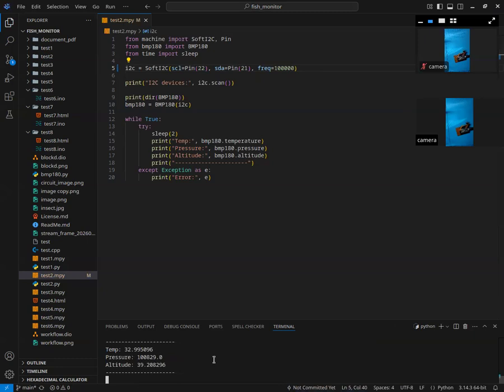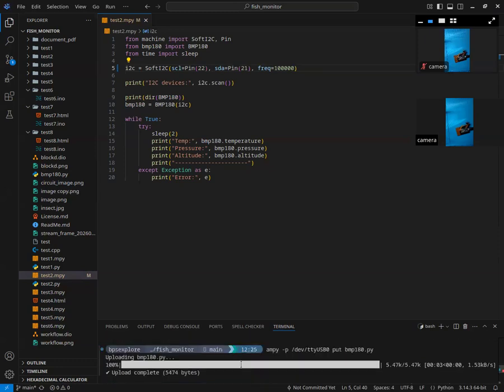You can see that it is running, and if I press Control plus C, it will stop. It's the normal shortcut we use to exit or stop a process on the terminal. So it was stopped. You can see that I have not uploaded the code.